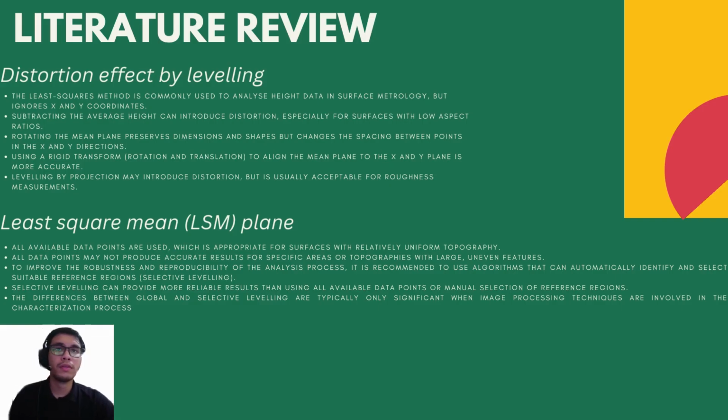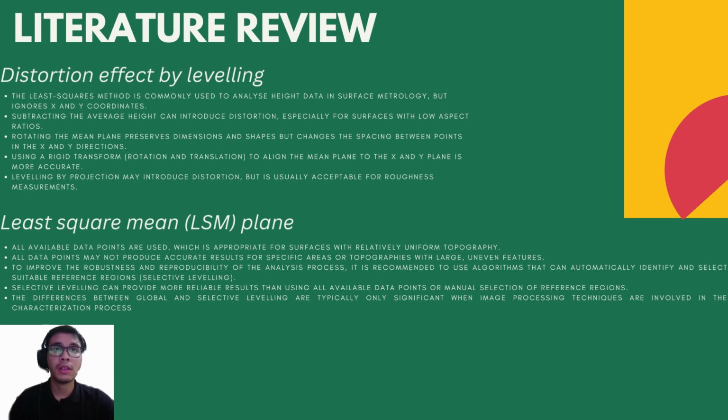In the literature review, this study suggests an approach for leveling that involves using a subtraction method to preserve the structure of the image data as much as possible, and then correcting any distortion by reconstructing the correct position of the points as if they had been rotated. This method can handle the leveling problem caused by the distortion.